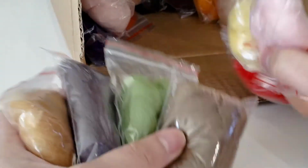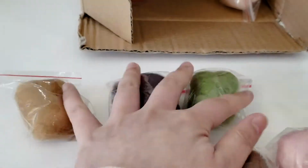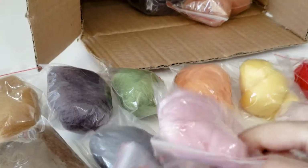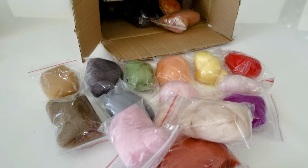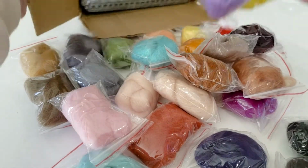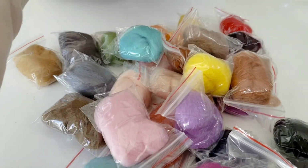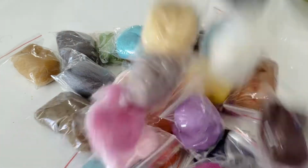You can make a whole bunch of different animals. How many are there? I think there's 50, so let's just lay them out. We got 1, 2, 3, 4, 5. You know what? Let's just pull them all out and take a look. We can adjust later. That way the video won't be super long. There we go. There's so many. Oh my goodness, it's just non-stop wool in here. Just piles and piles of felting wool. Okay, there's a separate bag here. We'll just take that out, but let's pour all the rest of the wool out. Whoa!